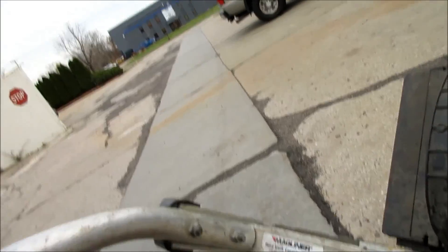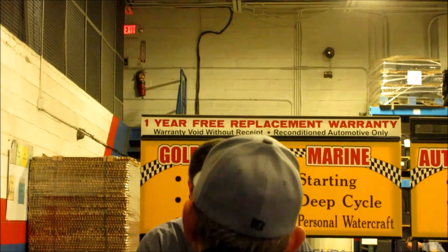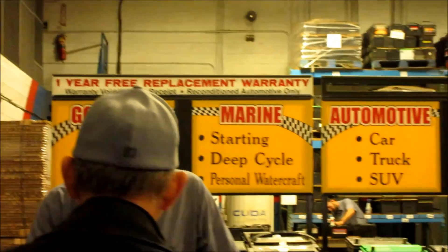There's gonna be money, there's gonna be money! I come here often — there are a couple of places I can go, but here it's $11 per battery, no questions asked. If you need a used battery, you can buy one here for about $40 and get a year warranty on it. It's a pretty cool place.